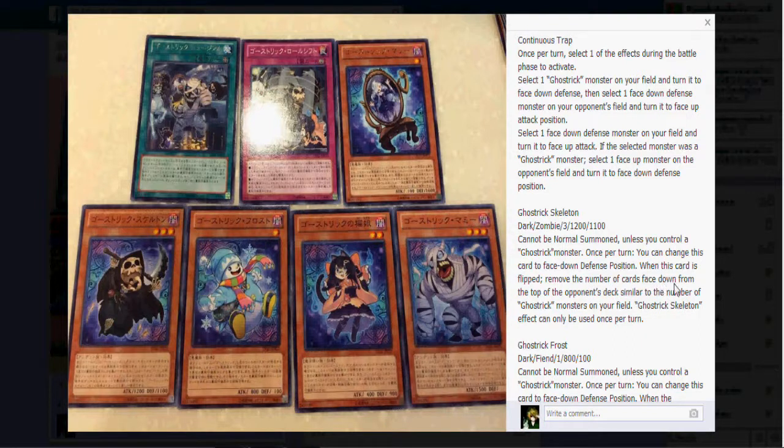It's still a pretty nice card because it pretty much gets rid of your opponent's cards, so it's always nice there. And wow, that's actually the first time I've seen the full artwork of the Ghost Trick Museum. It's pretty cool. So, Ghost Trick Frost. It's Frosty the Snowman. Lord.